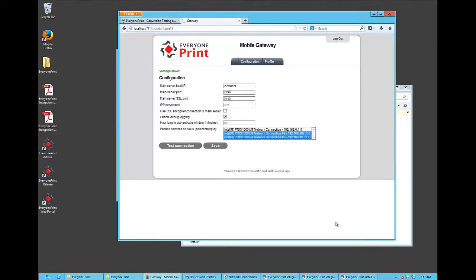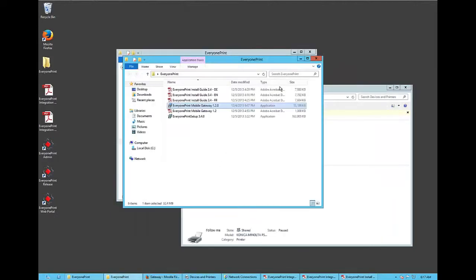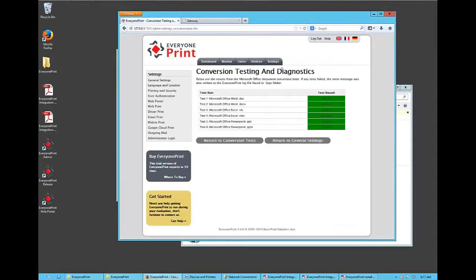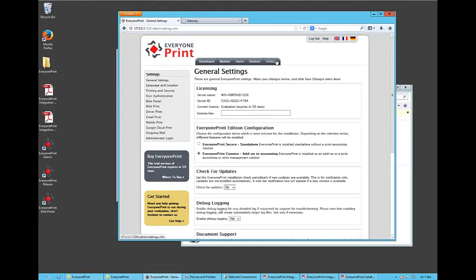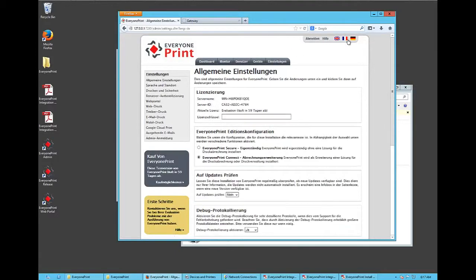For example, it's now possible to just upload text files. There's no need to have Office installed to convert text files. We have multiple languages in the admin, so if you're French speaking or German speaking, you can now appreciate the configuration interface in the language of your choice simply by clicking the flags up here.